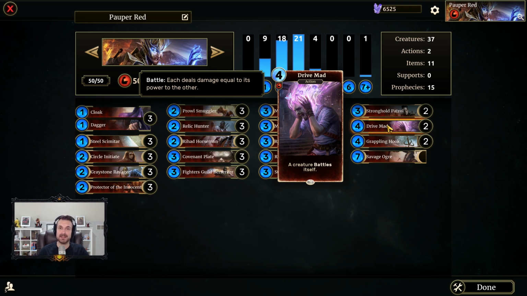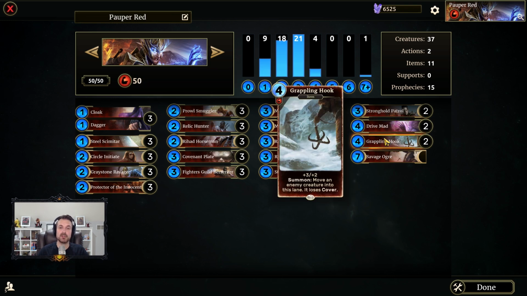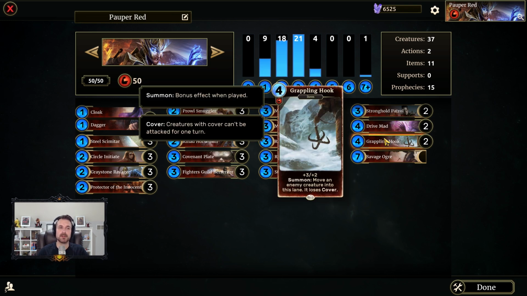Fell the Mighty might be a dead card, for example, if they have Dark Guardian on the board. Even if it's been buffed by East Empire Crafter, that's still a 3/6. Drive Mad is at least some sort of use in those scenarios. It might not outright kill the creature, but it can at least help you put some damage on it, where Fell the Mighty, while it can be incredibly powerful, also might just be a dead card at times.